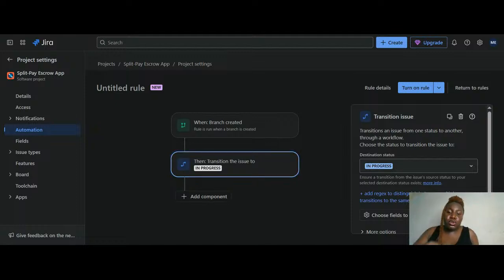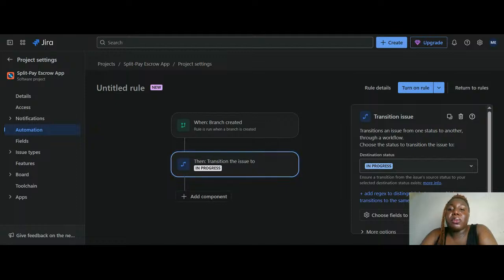So what happens is that once the developer has created a branch for a particular task, subtask, or bug, it should move that task from to do to in progress. There is no way your developer will move a particular issue from to do to in progress if he has not created a branch for it. That is a simple task.